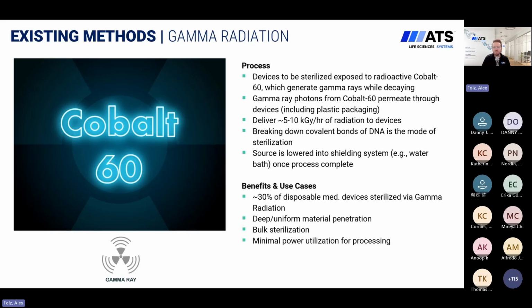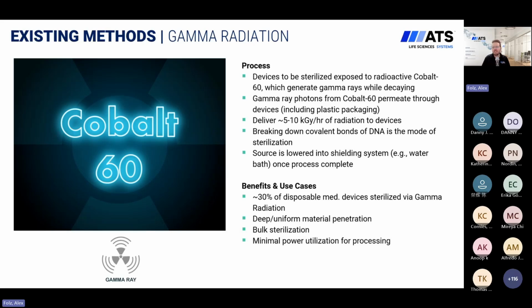So given that rate, it's a pretty long time for the sterilization process, 30 minutes to an hour, sometimes more. So as part of this process, you're typically having all of the cobalt sources in a large racking system, and your product to be sterilized on a complex conveyor system, which will rotate around that cobalt-60 rack. And that's really how you're getting sterilization on all sides of the part. Once the sterilization is complete or you're no longer looking to run the system, that source of the cobalt-60 is lowered into a shielding system, typically a water bath beneath the sterilization area, to maintain safety while the unit is not in process.